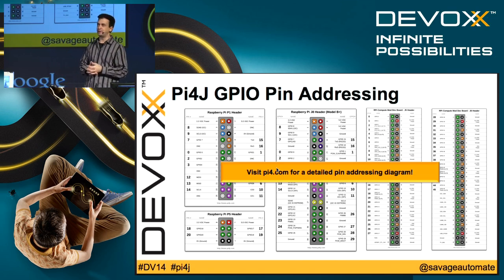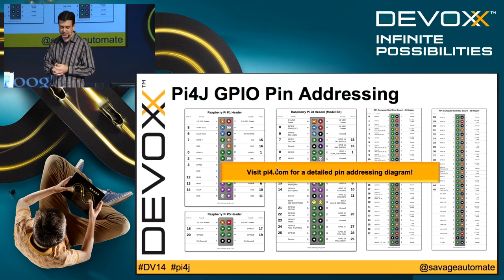To access the GPIO pins from Pi4J, you have to understand the addressing scheme. Now, there are several different addressing schemes that different libraries use, and Pi4J is based on a C project called Wiring Pi. So we've adopted the Wiring Pi numbering scheme for use in Pi4J. The numbering scheme that Wiring Pi uses is an attempt to abstract the pin addressing from the actual hardware. In early models, the actual GPIO pins moved around in some of the early B models. So Wiring Pi, and thus Pi4J, was able to keep that change from you as programmers. You get to use the same address number. You don't care that it moved around on the board. So that's one benefit to its numbering scheme.